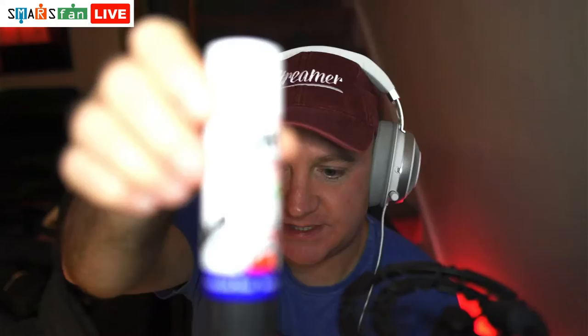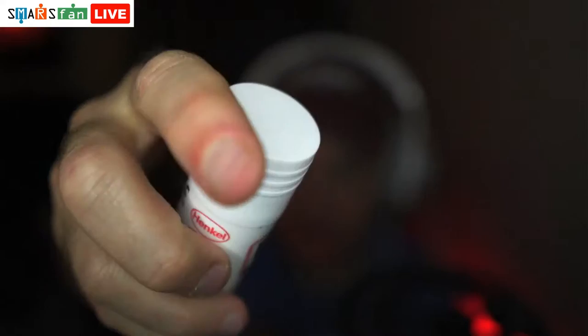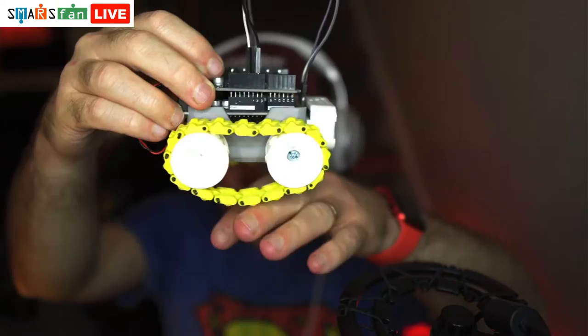Can't focus. It's just like a white glue, and I would put this onto the bed of my Anet A8 and print things off, but then it would leave a horrible surface on the robot. I've got an Ender 3 Pro now, so I don't do that anymore. It's got a much better build surface. We can see the tracks on this are a little bit baggy. I've even got the screw in our screwless modular robot.